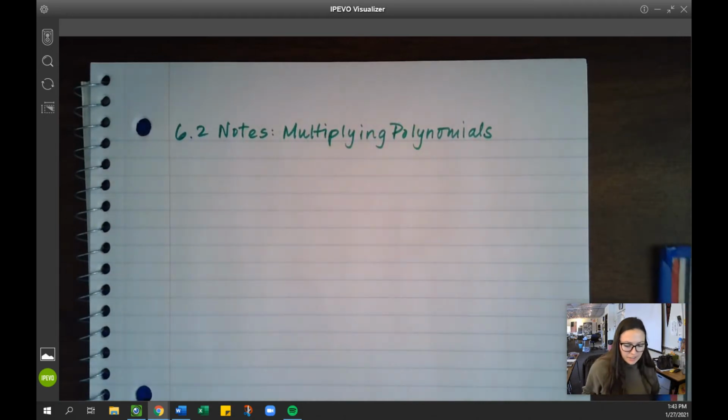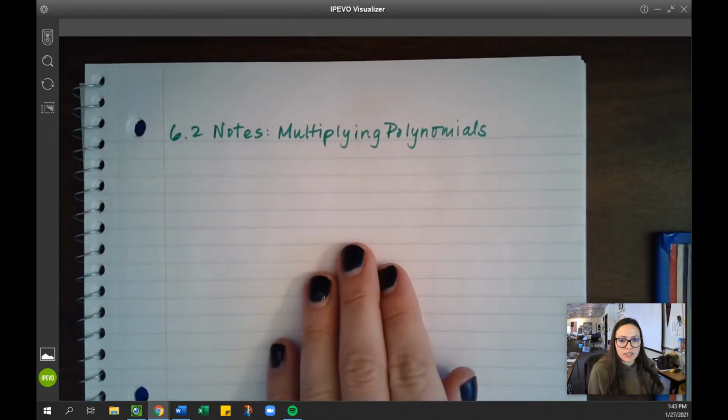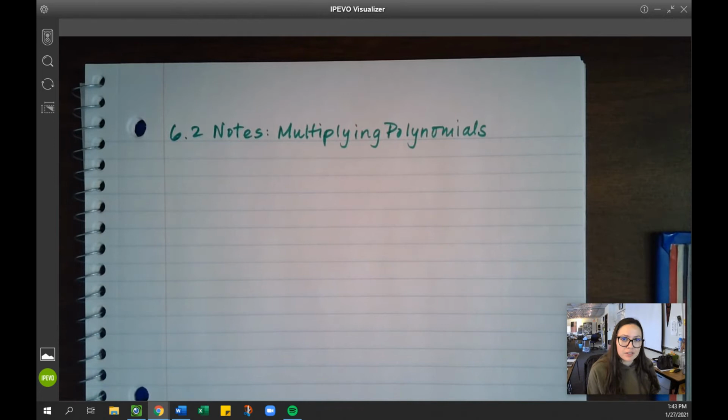Hello everybody, we are going to do some examples with multiplying polynomials. So we already looked at lesson 1 where we talked about how to name polynomials, put them in standard form, add and subtract polynomials. So in this lesson, we're going to look at how to multiply polynomials. And then in our next couple lessons, we're going to talk about dividing polynomials. Now, a lot of these examples are things that you have seen before, things like distributing or FOIL. And we're just going to kind of extend those, and it's a little bit of review.